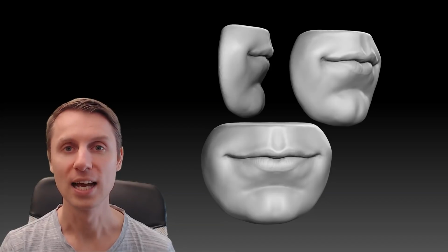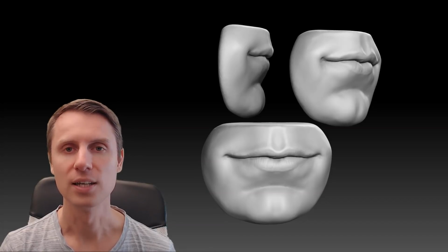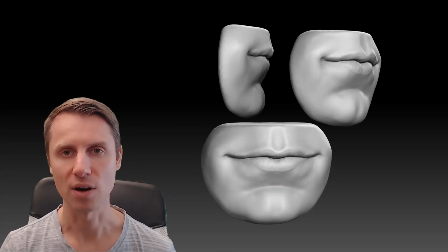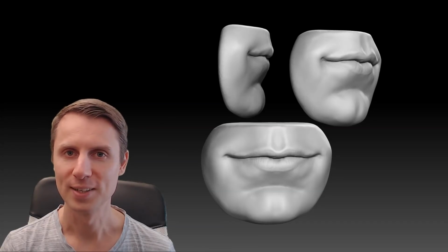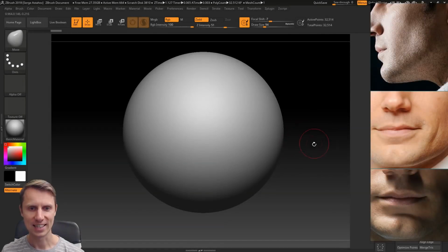I'd like to point out though that this is not an introduction to Zbrush tutorial. But even if you have some basic knowledge of either Zbrush, Mudbox or Blender, you can definitely follow along because the tools are quite similar. Whether you're just a beginner or a pro, there's something for everyone in this tutorial. So, without any further ado, let's jump right into it. Okay, let's get into it.